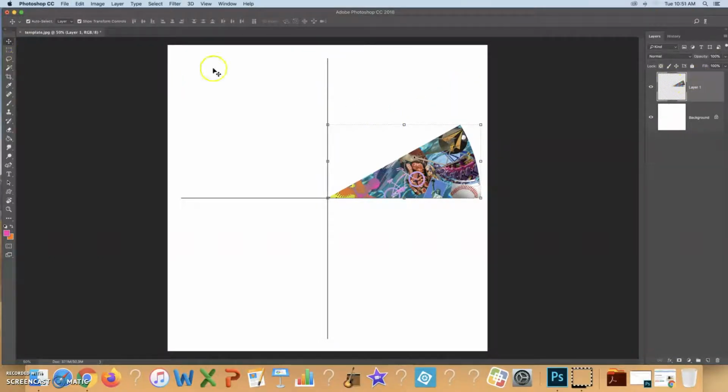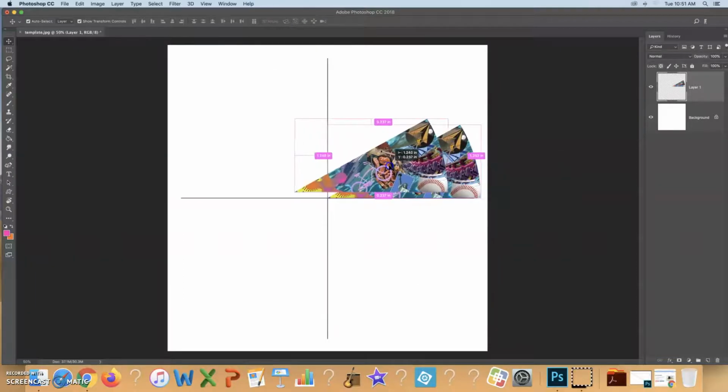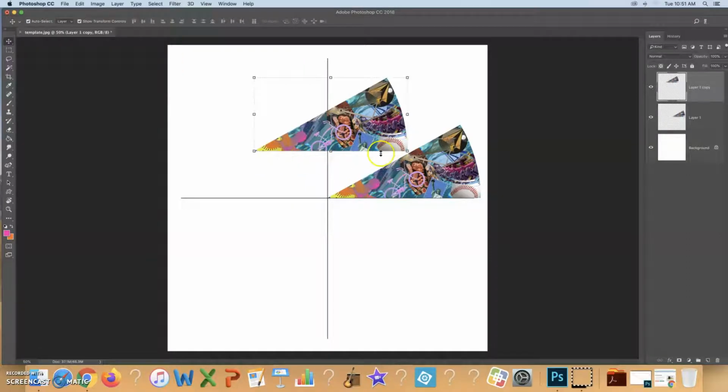If you're on the Move tool, your cursor becomes this little black arrow. If you hold down the Alt or Option button, you see now you have 2 arrows. And if you drag your image out, it made a copy real quick. So that's a nice way to make one copy. This line here needs to fit right along here, so there is going to be rotation involved. But before we do, we also want this to be a flipped image, a mirror image of this.